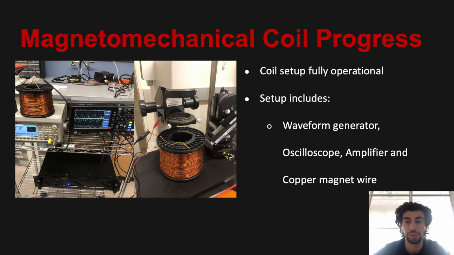So here's my current magnetomechanical setup for producing low-frequency alternating magnetic fields. The setup includes a waveform generator, which produces the initial sine wave signal, an amplifier, which strengthens the signal, a hollow copper solenoid coil to run the current through and produce a magnetic field, and finally an oscilloscope to measure the output from the coil and the amplifier. The coil is placed on our inverted fluorescent microscope stage, and the cell cultures are placed within the coil. This allows us to record microscope footage while the cells are actively exposed to an alternating magnetic field.